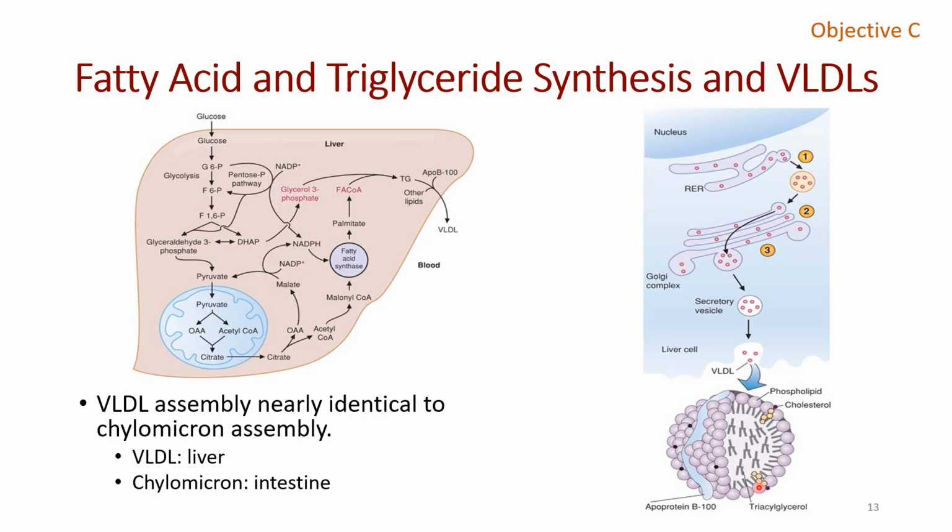And then the last thing to tell you about is this protein called apoprotein B100, which is kind of like the ID card. If you're a VLDL and you're out in the blood, how is anybody going to know who you are? Well, you wear an ID tag, and for this, the apoprotein B100 is the ID tag that says, hey, I'm a VLDL.